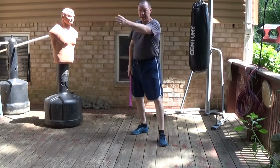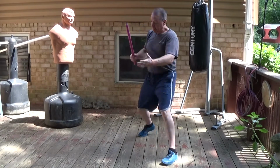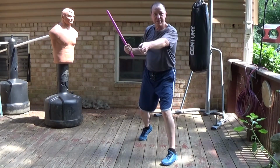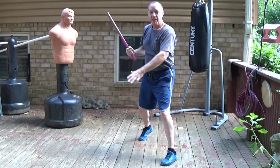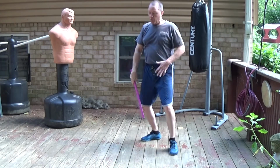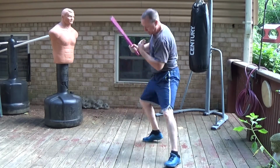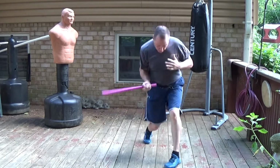Imagine if something's coming at me, I've stepped off at an angle, and I've blocked. I'm technically already pivoted that direction, right? But my stick to his hand may only be a foot away. So I don't want to draw my weapon back, or make another big motion when all I have to do from here is drop, right? So I could have stepped out, drop. I've already been in a position like this, and drop.